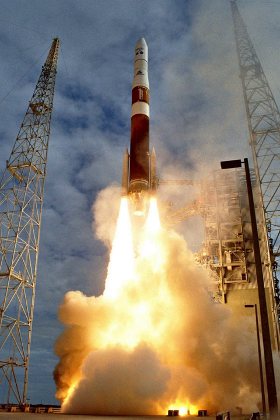GOES 9, launched on 23 May 1995, decommissioned on 15 June 2007. GOES 10, launched on 25 April 1997, decommissioned on 2 December 2009. GOES 11, launched on 3 May 2000, decommissioned on 16 December 2011. GOES 12, launched on 23 July 2001, decommissioned on 16 August 2013, before which it provided coverage for South America. GOES 13, launched on 24 May 2006, decommissioned on 3 January 2018.